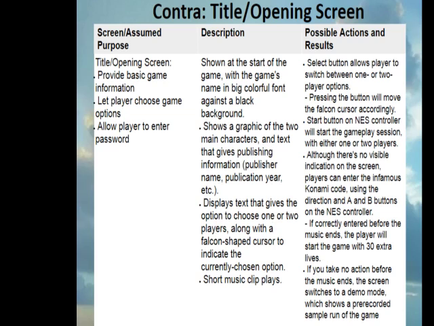There's a couple of actions you can take on this page. The select button lets you choose 1 or 2 players, while the start button will take you into the game action, using the number of players that you've chosen. You can use the direction pad and the A and B buttons to enter the Konami code. If you don't take any action, the screen switches to a demo mode, which shows a pre-recorded sample run of the game.